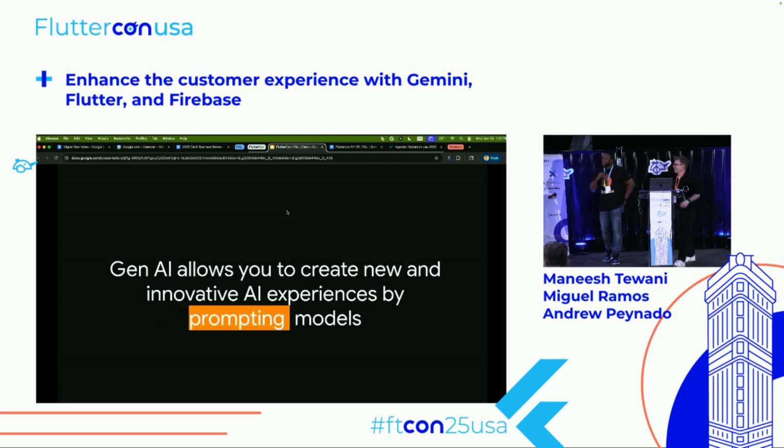All right, let's go. So I'm sure many of you have already spent a lot of time evaluating and thinking about how you can add Gen AI to your apps to provide users with great experiences. And today we're going to talk just about that. Gen AI allows you to create innovative new experiences for your users by simply prompting and using different models that allow you to create images, audio, all these types of things.